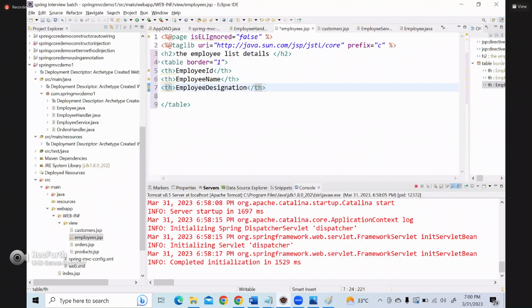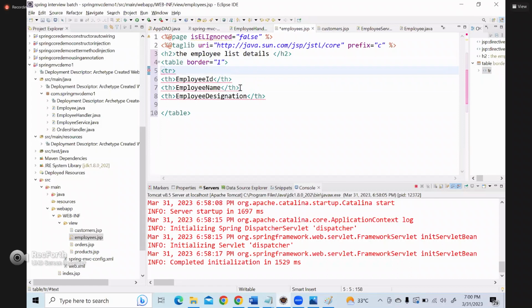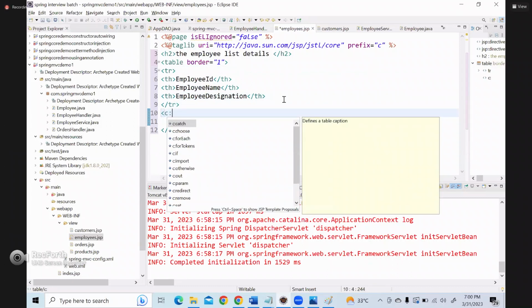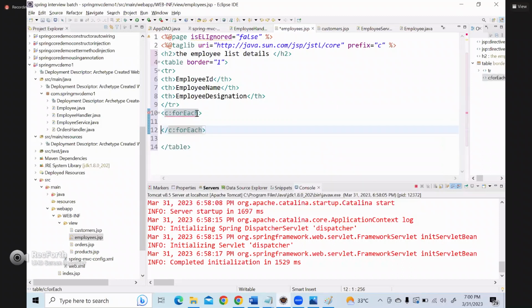This will start with a TR and then I'll end with this TR. Then I'll use forEach, like a for loop actually.